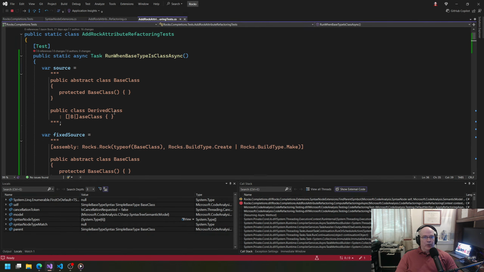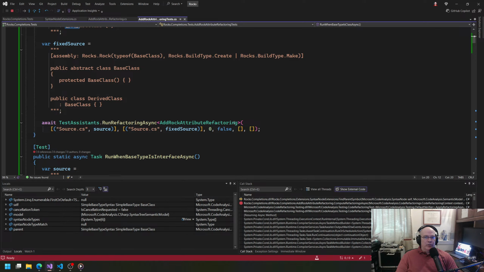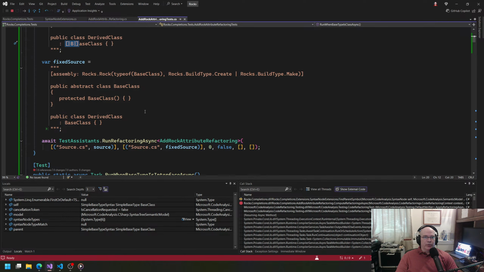So that's cool. With refactorings, what they did is they said, well, I want to say, what am I currently pointed on? What they could have done is said, well, you'd have to add into our test stuff like a span, a location in your code to say where does the cursor actually exist.